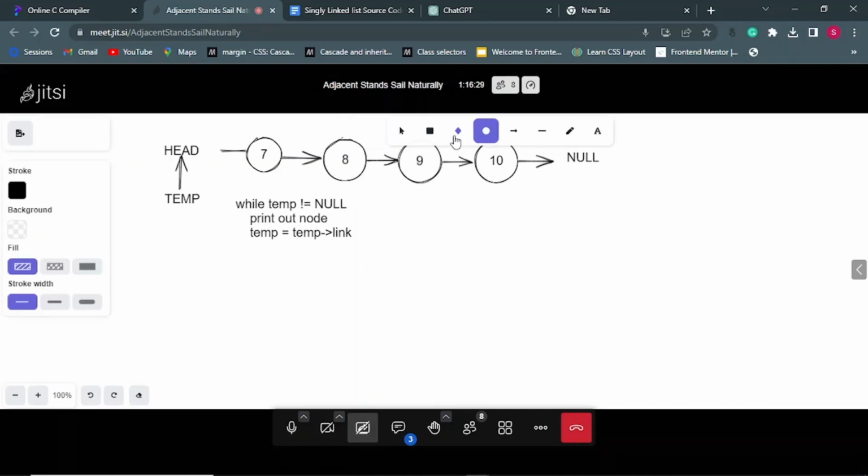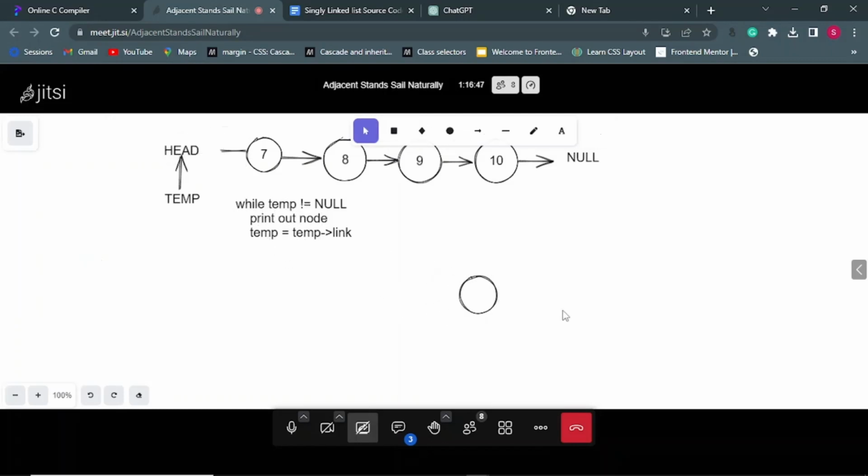So this is a node that I want to insert at the beginning of this list. For me to insert this new node, obviously my new node's next will be pointing to null, since I'm creating just a node.